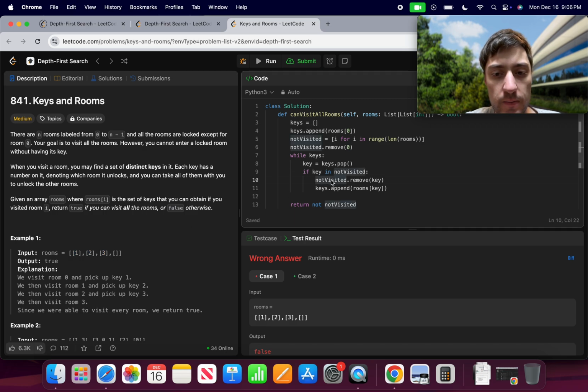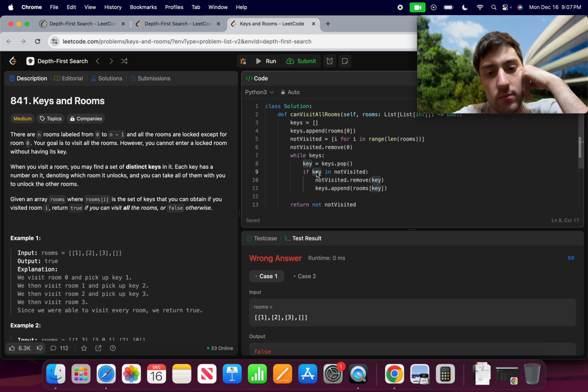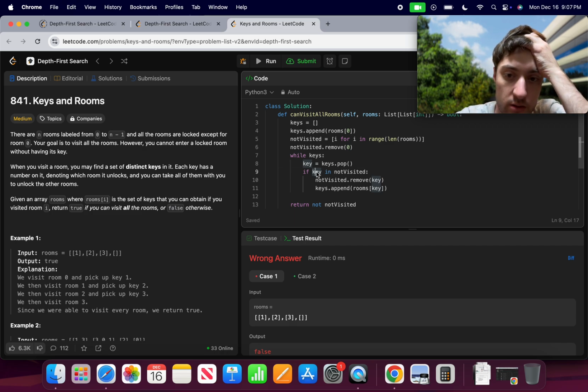Okay. Then I append the value in room 2, which is now 3. Then I come up here, I pop 3, so now keys is 0. And key is 2, right? Yeah.